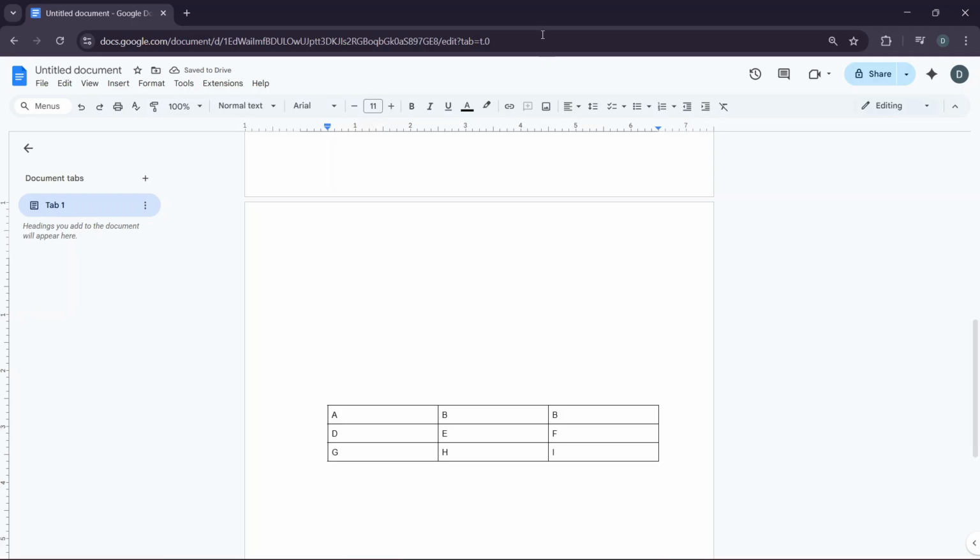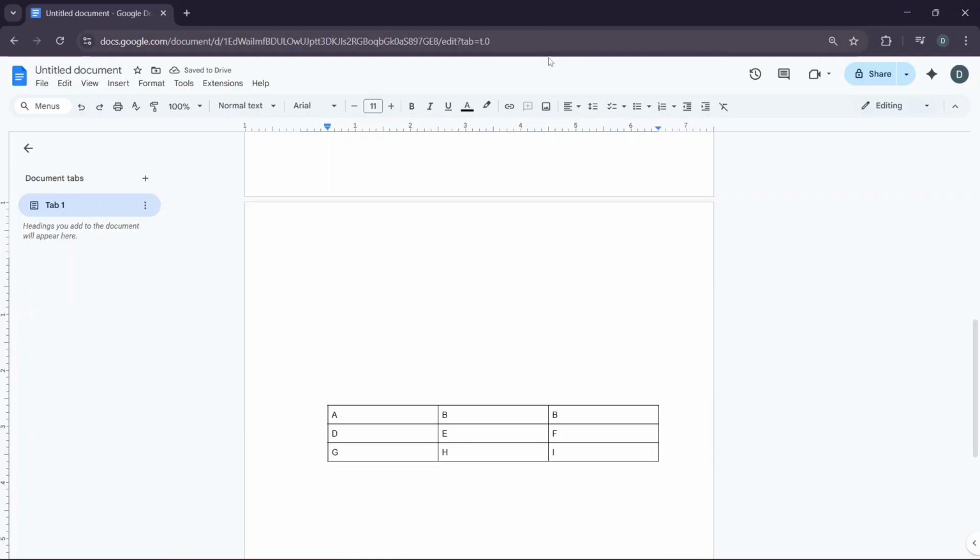Once you've completed these steps, take a moment to preview the document to ensure everything looks neat. After that, you should be able to position your table exactly where you want it without any interruptions. It's also a good idea to adjust spacing above and below the table for a cleaner layout. Taking this extra step ensures everything stays organized and easy to read.